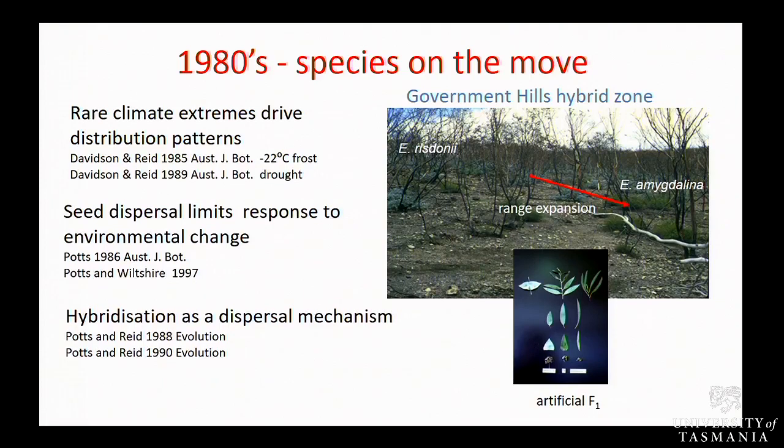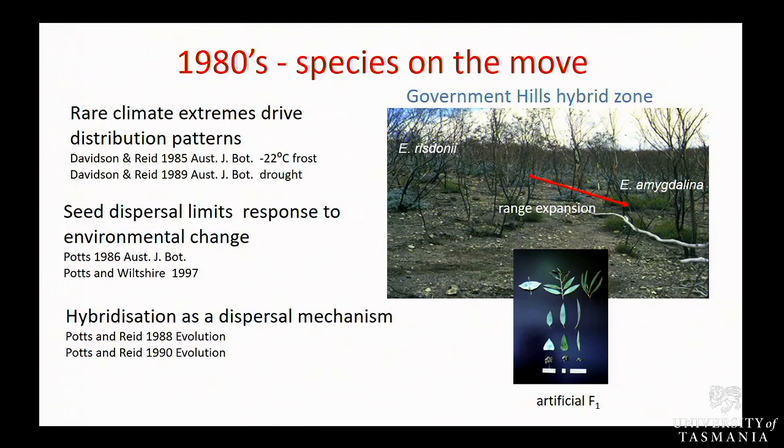And some of the things that came out of that was, firstly, that seed dispersal was a really limiting factor to the adaptive response of our populations to any environmental change. The seed here was just falling virtually straight to the ground. There was a bit of asymmetry, downwind flow of seed, but apart from that it was very restricted.